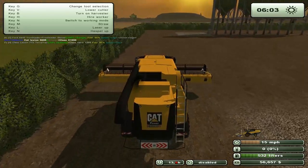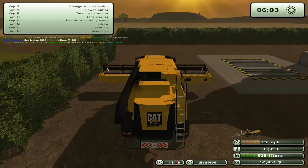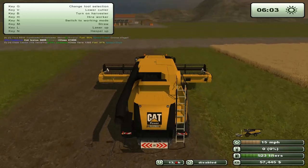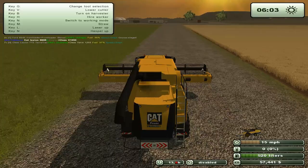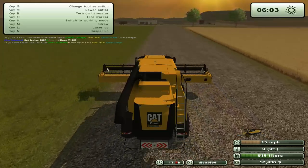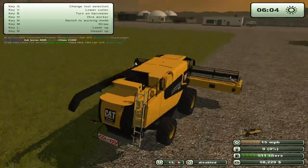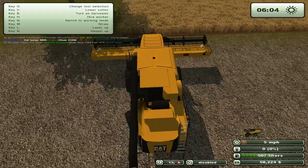And here we are in episode 18. We've got just two more episodes to go, just 19 and 20 to go, and then this season will be over. So we've gotten our windmill. We've got basically as much of an all mod farm as we can. There are a few things that are not modded, but as much as we can, we have a mod farm. And we have no debt. Sweet. We've done everything that we intended to do. And we even picked up a 770 TerraTrak to go along with our Cat Lexion. How cool is that? Now, I do know I actually have the money to go get the Caterpillar front end loader to handle silage, but the Ford is doing fine for now, so we're just going to let him be.